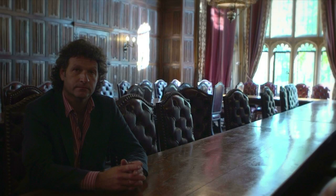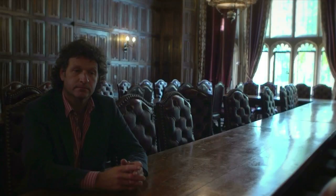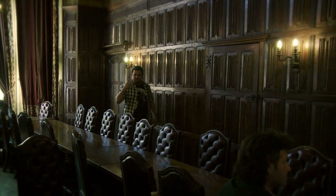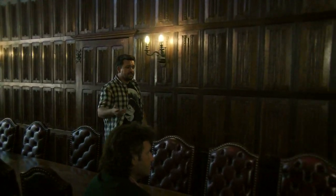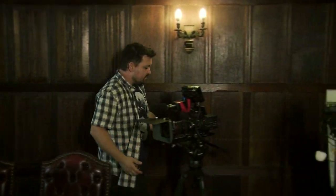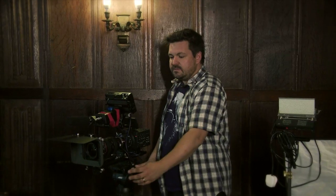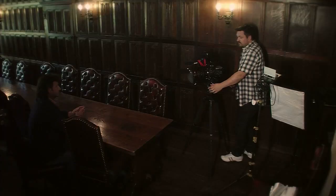What I'm trying to do is control my environment and see if I can't use the existing environment to my advantage. So what I'm trying to do always is reduce problems rather than add to them, and sometimes turning on lights can add to your problems. Now, that has just solved my problem massively for me, because if I were to frame David this way, I have a problem in that I can see the jib we're using to shoot this with in the corner of shot. And that could be anything in frame that you don't want. So actually we'd like to shoot this way.